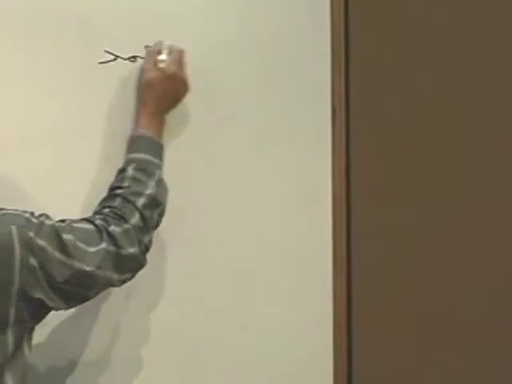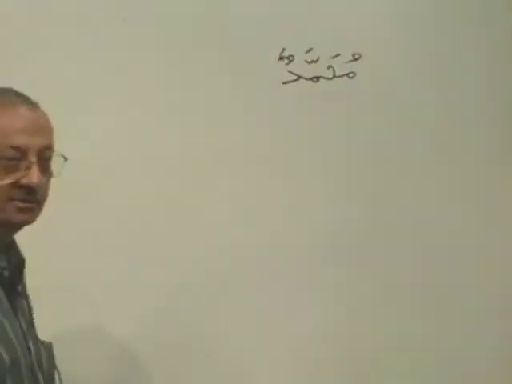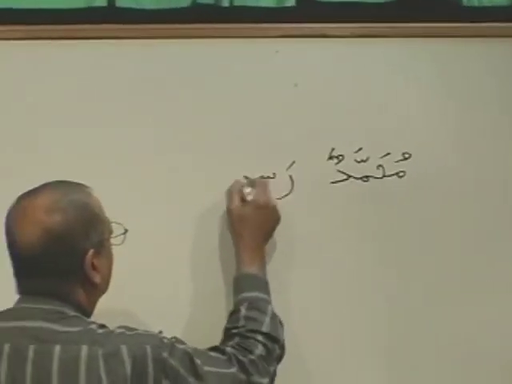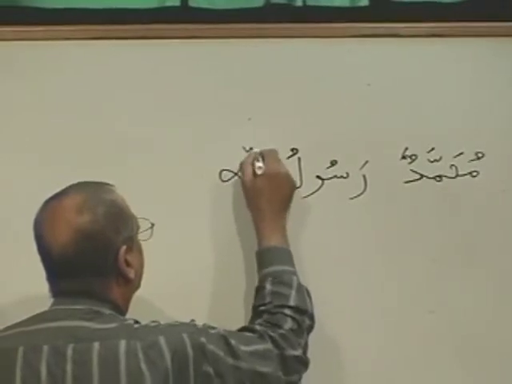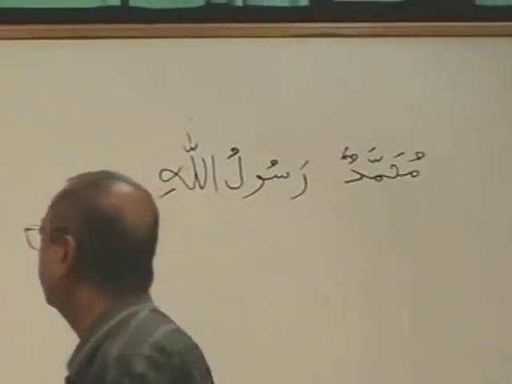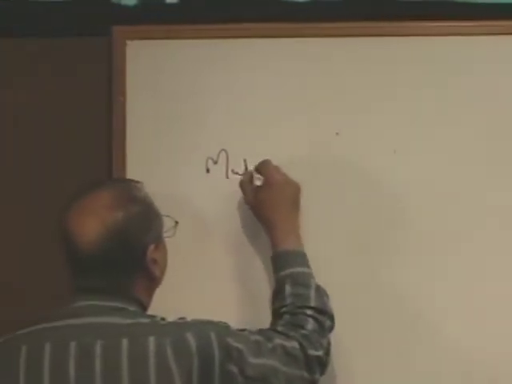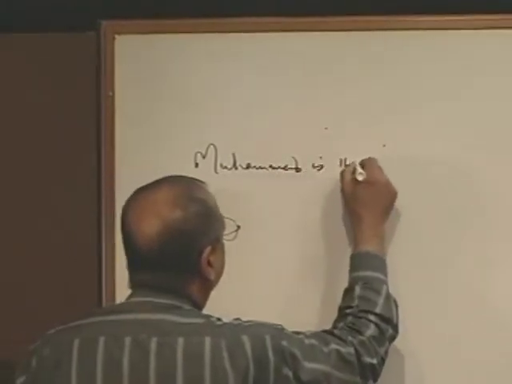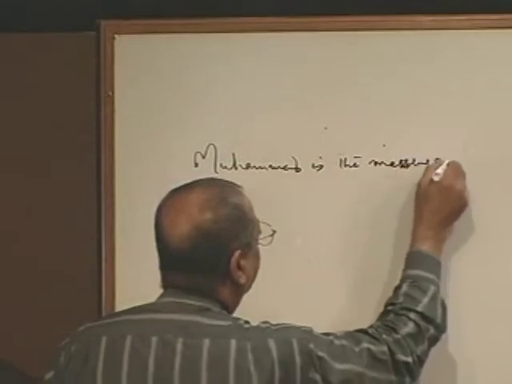Now, in Arabic, the nouns decline. Declension of noun. In Arabic, nouns decline. You already know it, but you have never realized it. Why? Now I will give you examples. Brother, I'm writing something. You already know it. Muhammadun Rasulullah. What is the English, brother? Muhammad is the messenger of Allah.